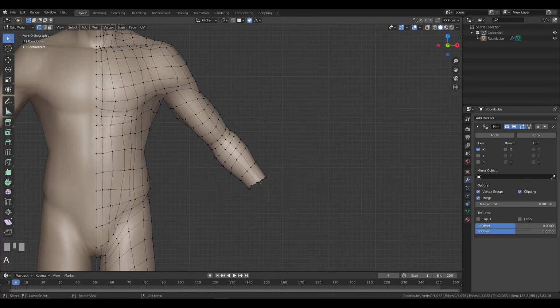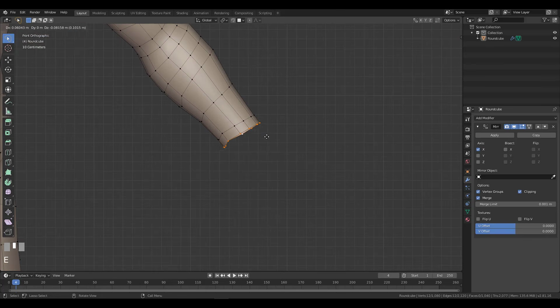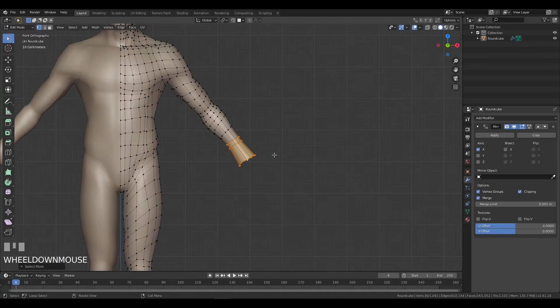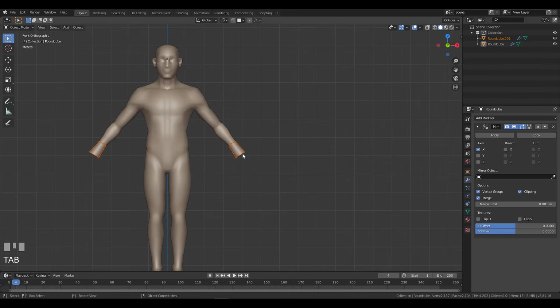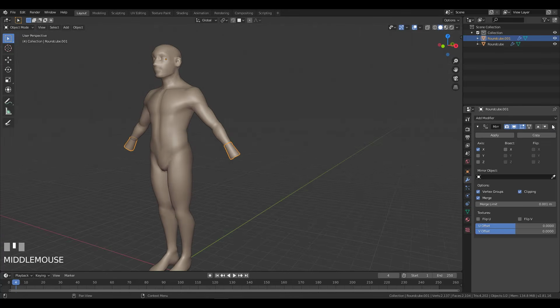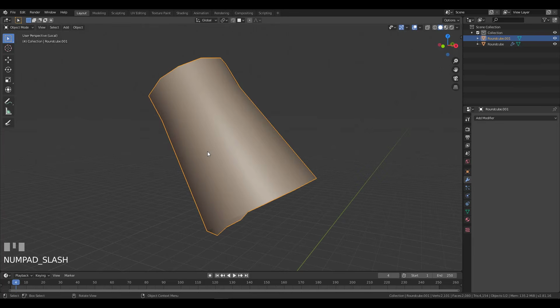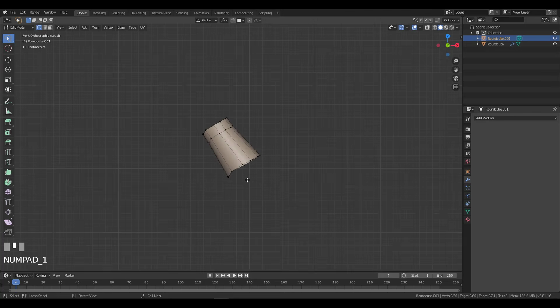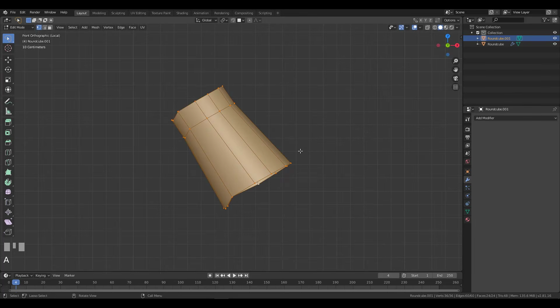Okay, so let's go. First I'm going to extrude the wrist, and then I'm going to extrude what will become the hand. And I'm going to select this geometry, pressing P to separate it. I'm going to remove the mirror, and I'm going to press slash in order to enter isolate mode with only this object, so I won't be bothered with the other hand from another perspective.